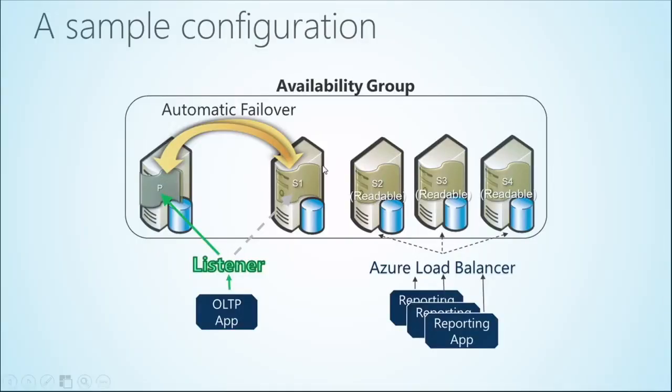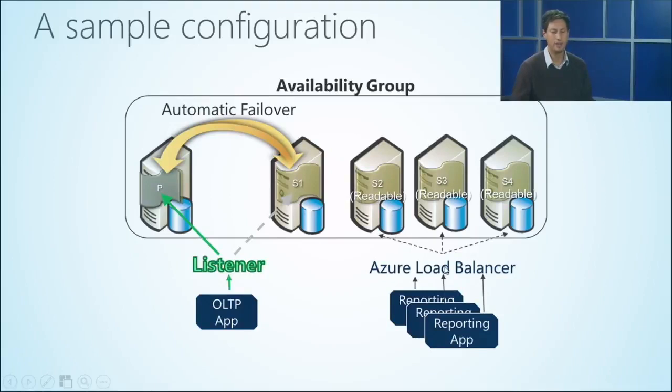This is basically what this picture is showing. In your availability group, for example, in Windows Azure, you can have your primary and multiple secondaries, and you can use these secondaries for failover. Your OLTP applications will find the primary through something called the listener. The listener is just a DNS name, and that's how they always connect to the primary. They don't need to find it; the listener will find it for the applications. Then you can have reporting applications, for example, connecting to your readable secondaries, and you can have a load balancer between them. So these are very powerful configurations that you can build today if you want.